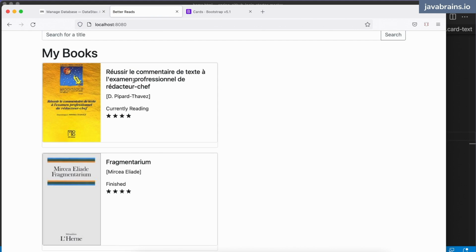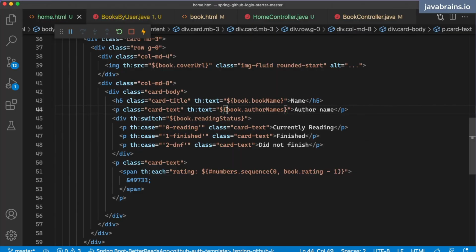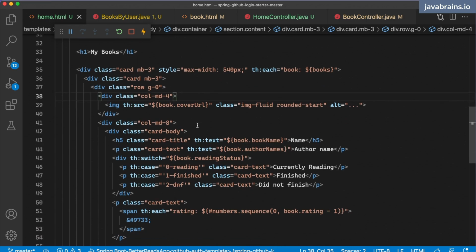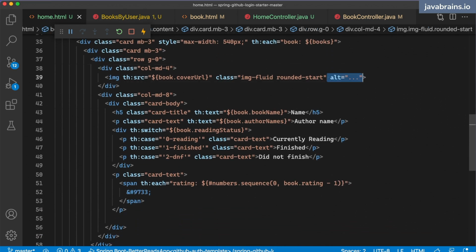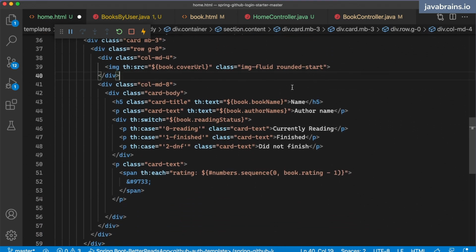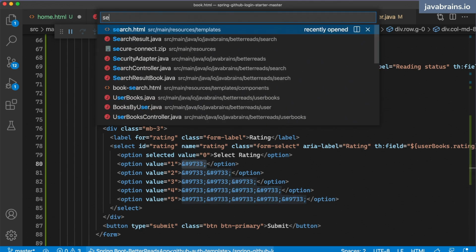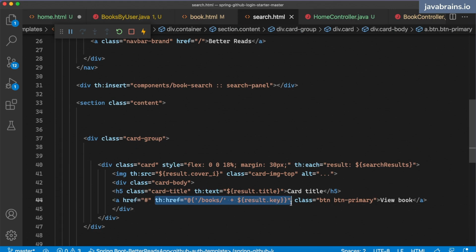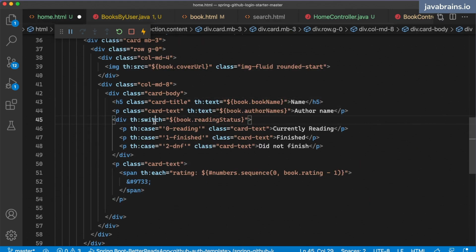This is something that I can kind of click and link to as well. So let me do that so it makes it easy for me to navigate to that point. So I have to get rid of alt here. This is the name, right? So this name can be a link. I'm going to go here to the search page and pull up this thing here, which is kind of what I want. So I'm going to go to home.html.